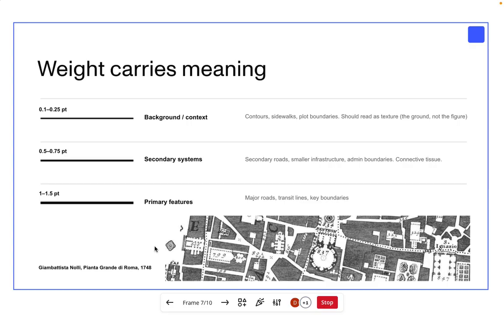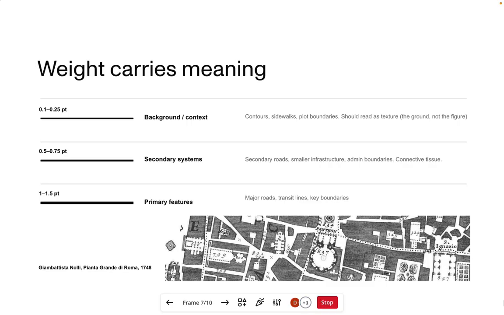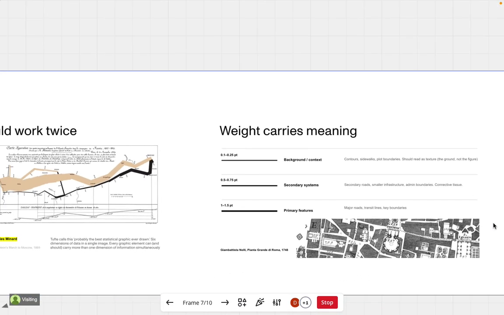Something to consider: have you guys seen the Nolli plan before? Yeah. So this is the quintessential figure-ground map where all of the private space or buildings are blocked off in black. And then the white space in between is all of the public space in the Roman city. So a great example of what are you talking about, what do you want to focus on? The heavy black fill of these shapes makes it really obvious what's accessible and what isn't accessible, and focuses on public to private space in this specific context. So super interesting.